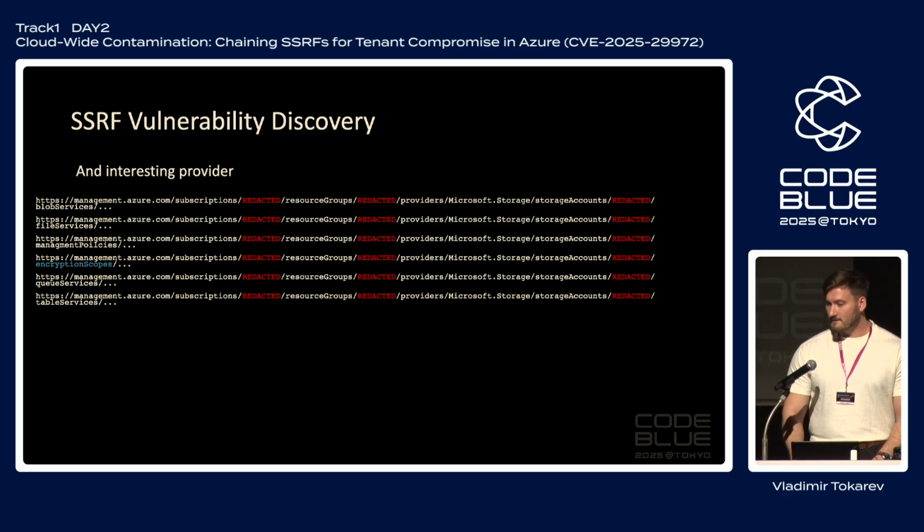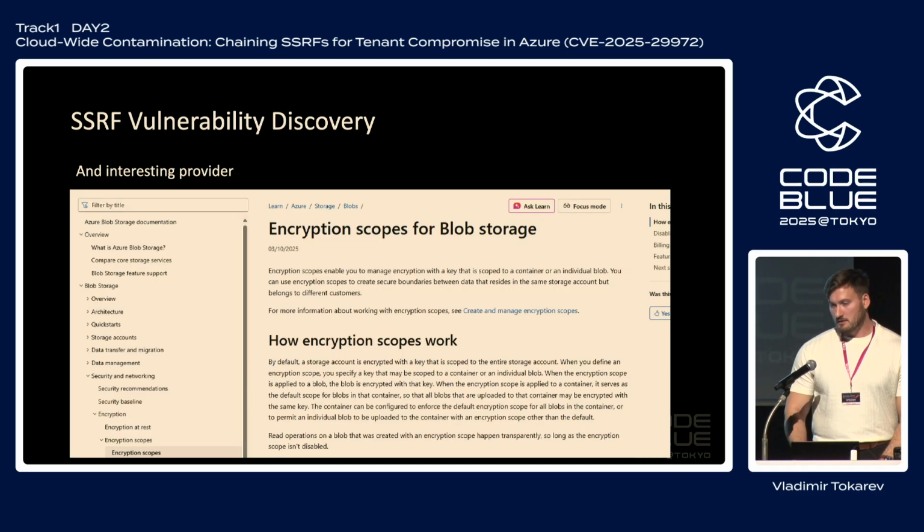One of those is the encryption scope. What is encryption scope? Basically, encryption scope is a concept used to encrypt the data of different users under one storage account. We want to encrypt different users' data without having it all encrypted by the same key. This is how we do it with encryption scope.